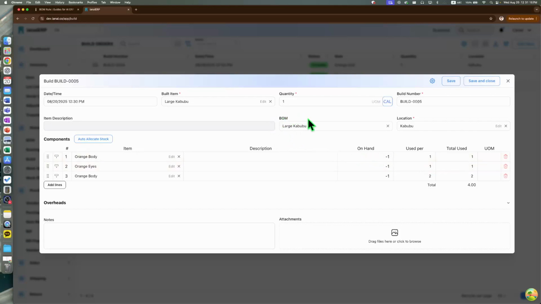Because we used the large Kabubu BOM, which had the customized line saying that if this is a large item, then we will have to go with the orange body of 2. Because we already set the precondition for the bill of materials, it allows us to have this customized build. So we can save and close here.